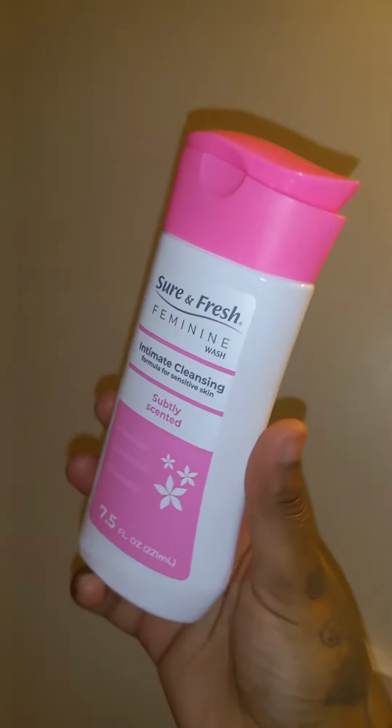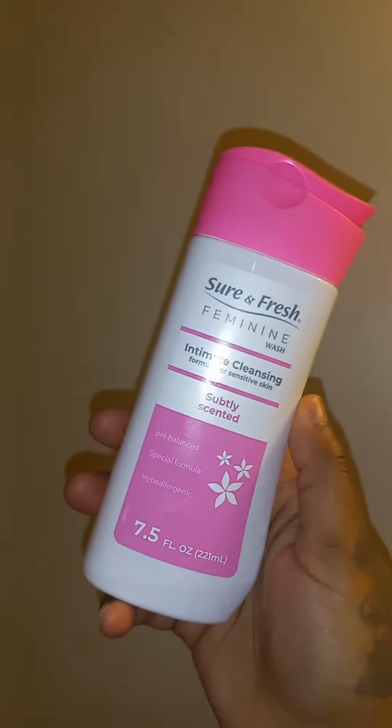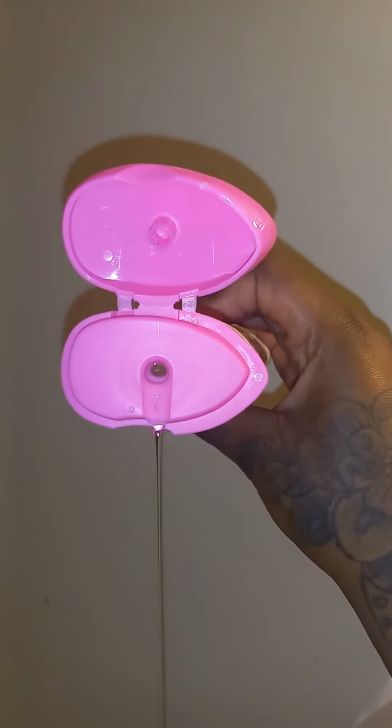So, you know, maybe if we don't put so much emphasis on what the word is and use the product, then it might help. But I believe this wash might also help a man as well.